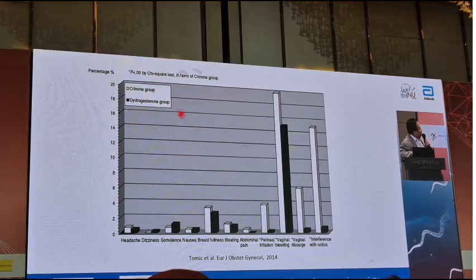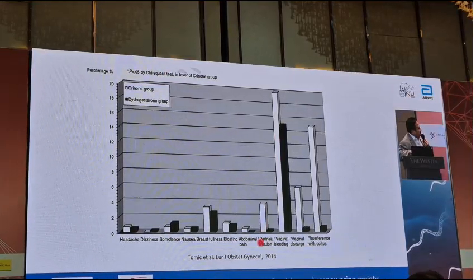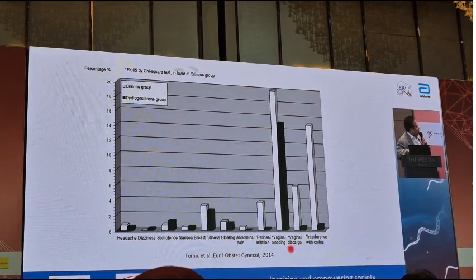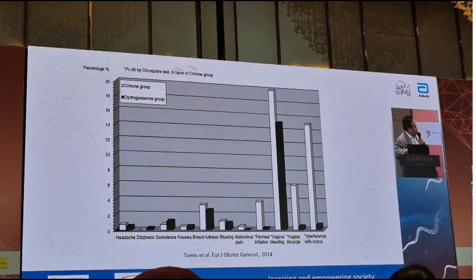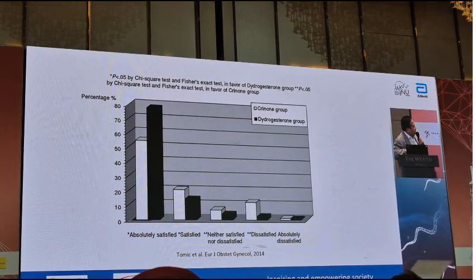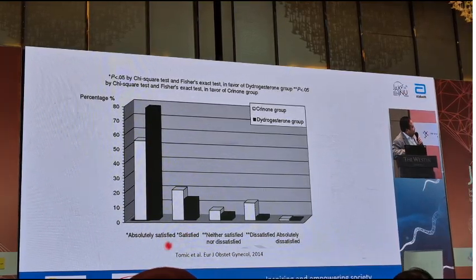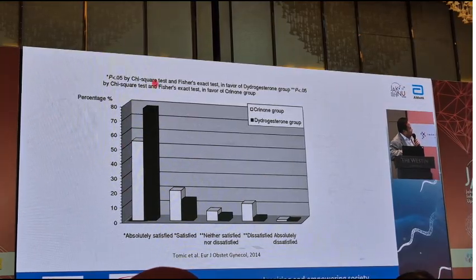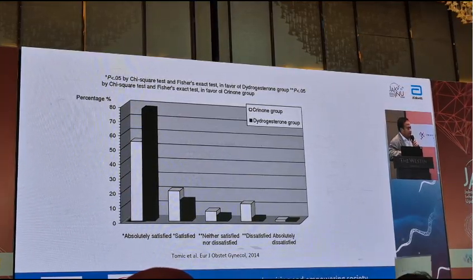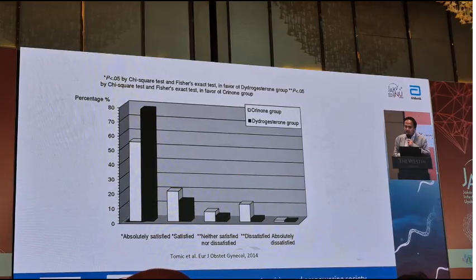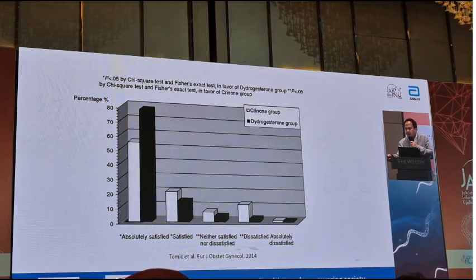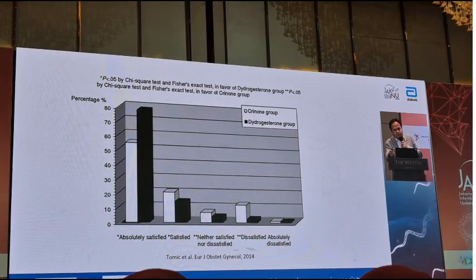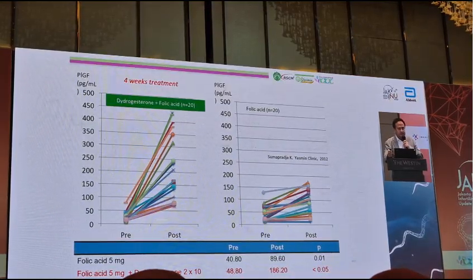With the gel, there is vaginal bleeding and vaginal discharge. A lot more patients suffer from vaginal bleeding. And then this is also the absolute satisfaction with dydrogesterone. I think it is higher orally, compared to the vaginal pessary. We know this from all of our patients, who are able to use the tablet, of course, compared to the vaginal tablet.